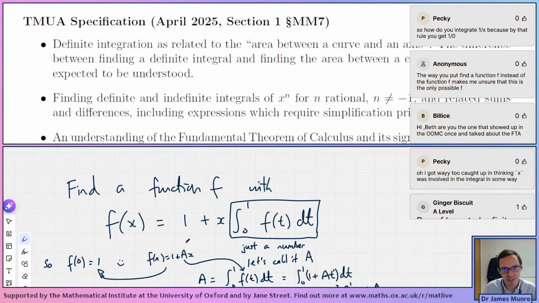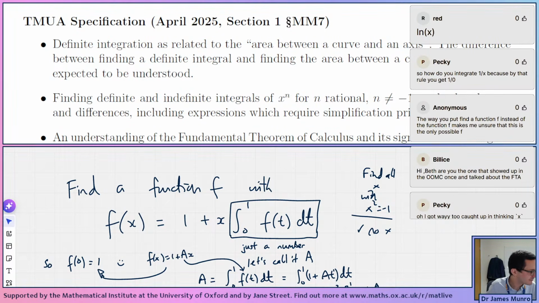I've been asking them to solve equations which might have one solution, multiple solutions, or no solutions. And I've been a bit lazy. I've just been saying find all x. Find all x with x squared equals minus 1, right? And the answer is no x. Everyone seems to find this quite uncomfortable. People don't like it. I need to find a different way to say this, because in my head that works, right? In my head it's like find all x with x squared is minus 1, and you're like, job done, there are no such x. We found all none of them. But people seem to not like that very much.